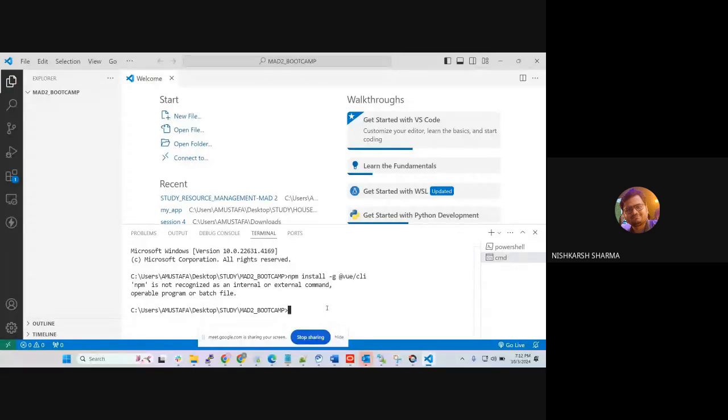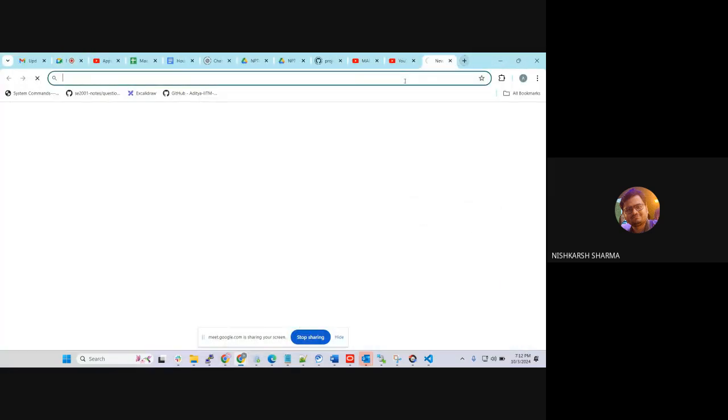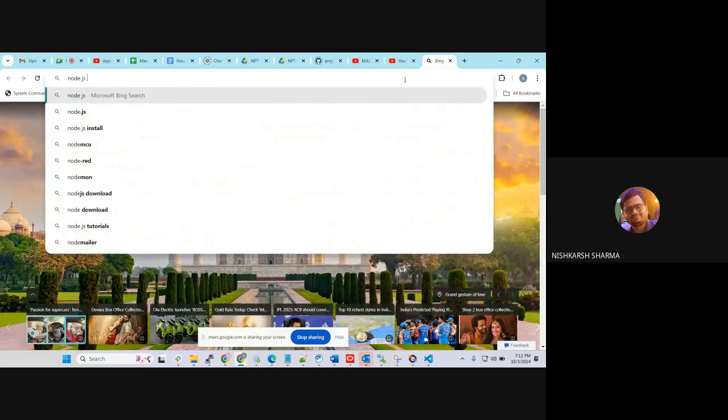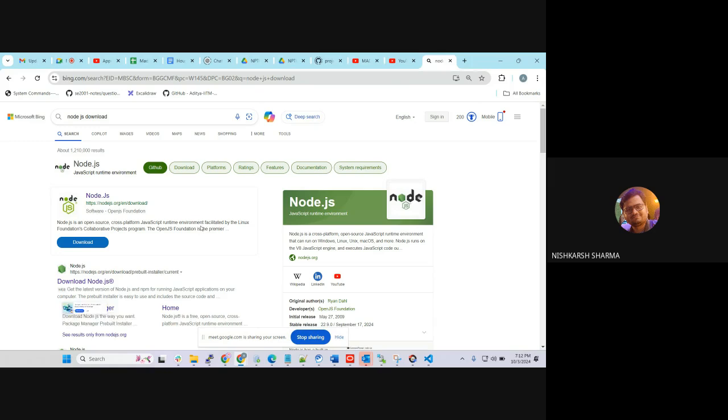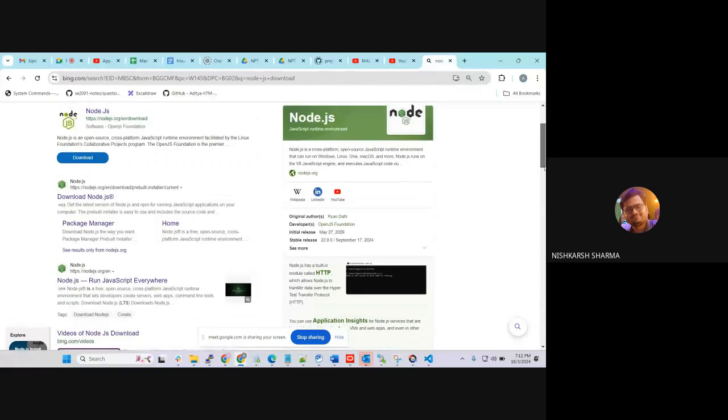So if npm is not recognized, then I have given you a site, or you can just directly in a new tab of Chrome, type Node.js download. So first link you will get, you can go to that.